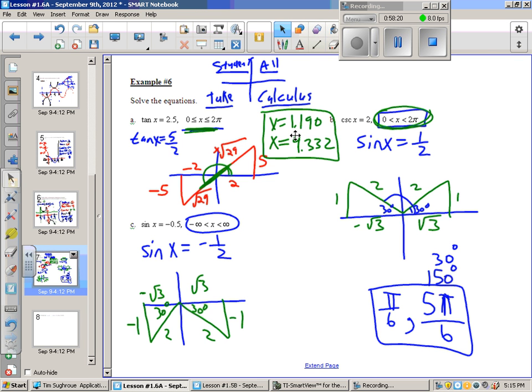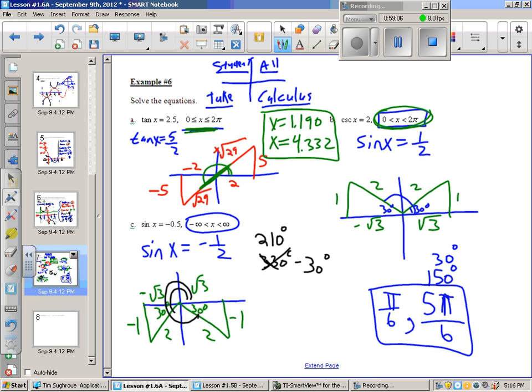Okay. The key part to this is how you list your answers. If you think about it in degrees, I don't mind you thinking in terms of degrees at all, but then you got to convert it to radians. So here's 180 plus 30 is 210 degrees. If I come around here, this is going to be 330 degrees. Now, the best way to really write those, though, is to not consider this to be 330 degrees, but instead to call it probably negative pi over 6 would be better. Or negative 30 degrees if we're thinking in terms of degrees. Just go the negative distance.